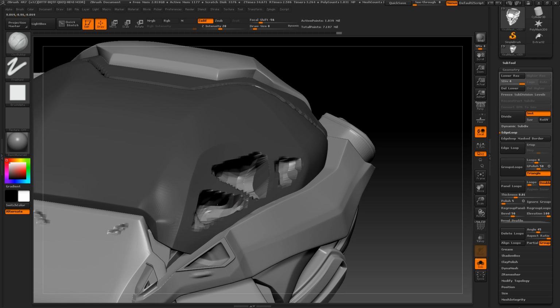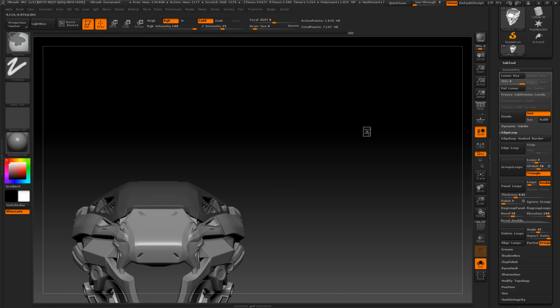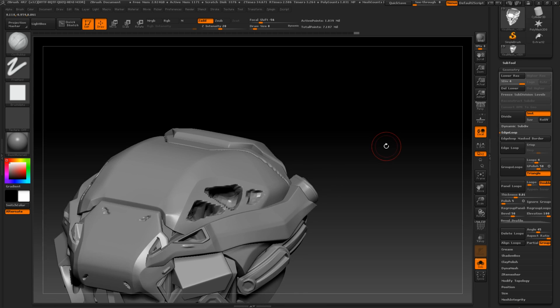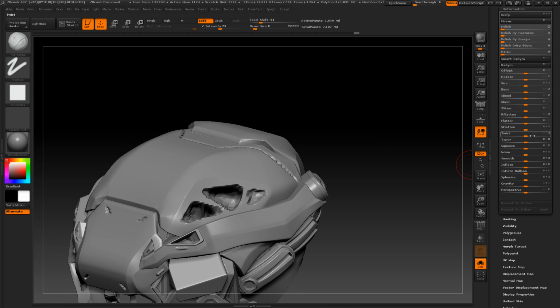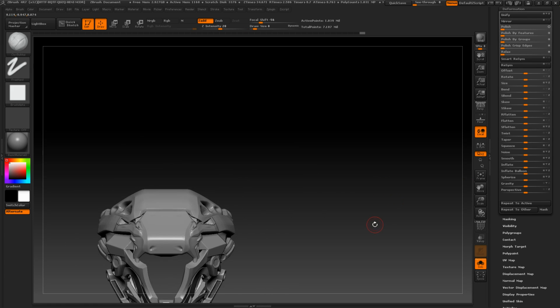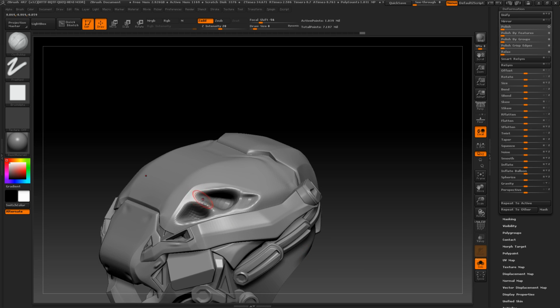If it's higher subdivision, it's going to give a good result, but since my ZBrush is not letting me, let's try to polish it. This might freak out as well, this might crash as well, but let's see. But it did the job. You could see that worked. That's not bad, but still it gave a pretty good shape for me. That's what I wanted, right? If it's an iris, it's going to give a pretty good detail.